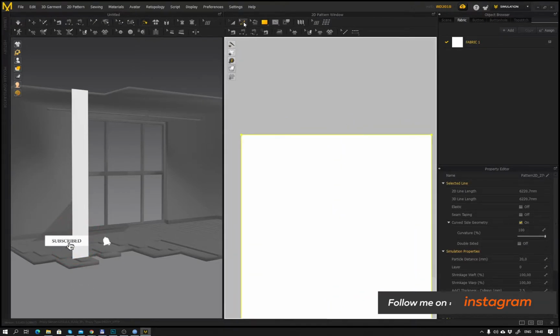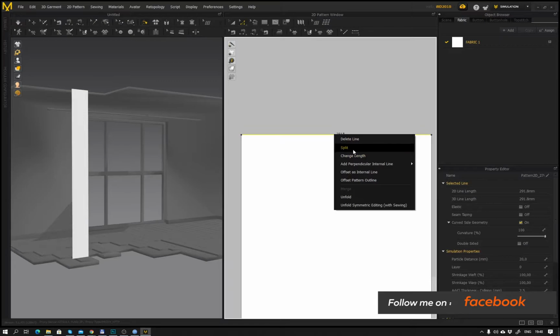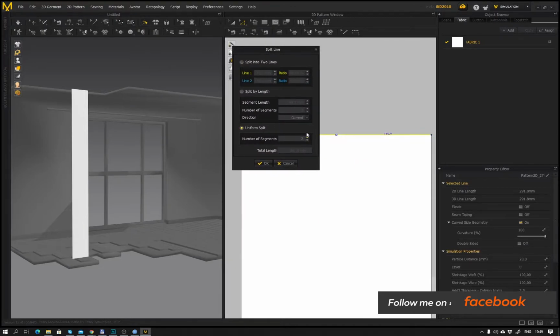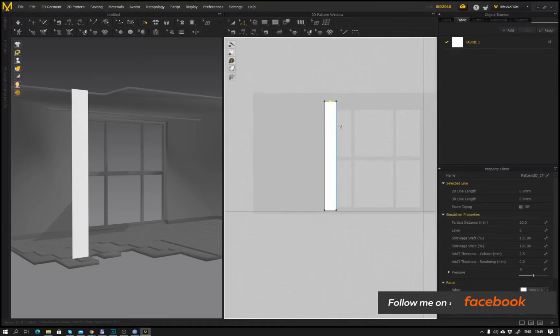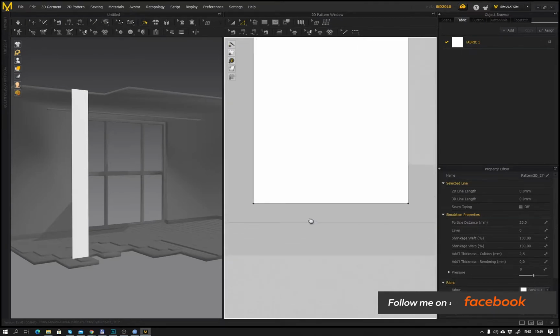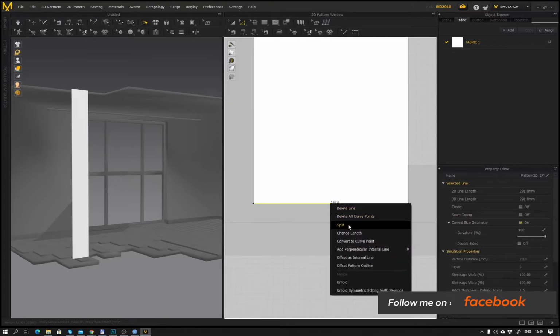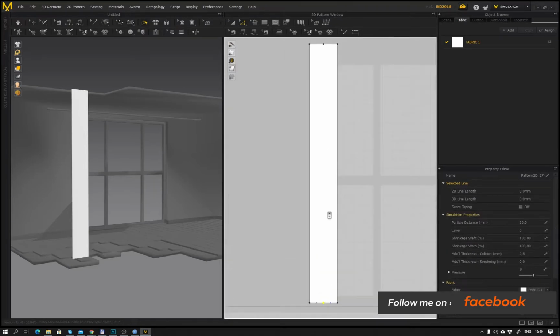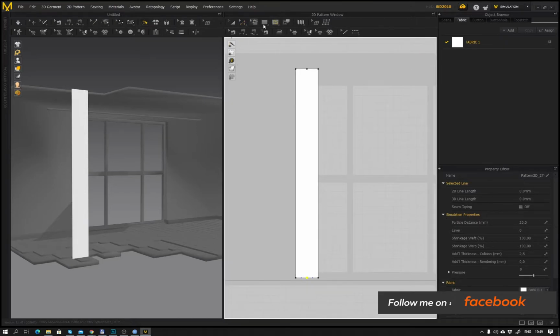For that, we will use the edit pattern tool that we can find on the toolbar. First of all, we need to divide equally, so we select the edge, and after that we click the right mouse button and choose the split menu. Here we choose uniform split and the default value, which is 2, to divide our edge into equal parts. Then we repeat the process for the bottom edge. Simply select the edge, right mouse button, the pop-up menu will show up, and we choose split. Uniform split, and okay.